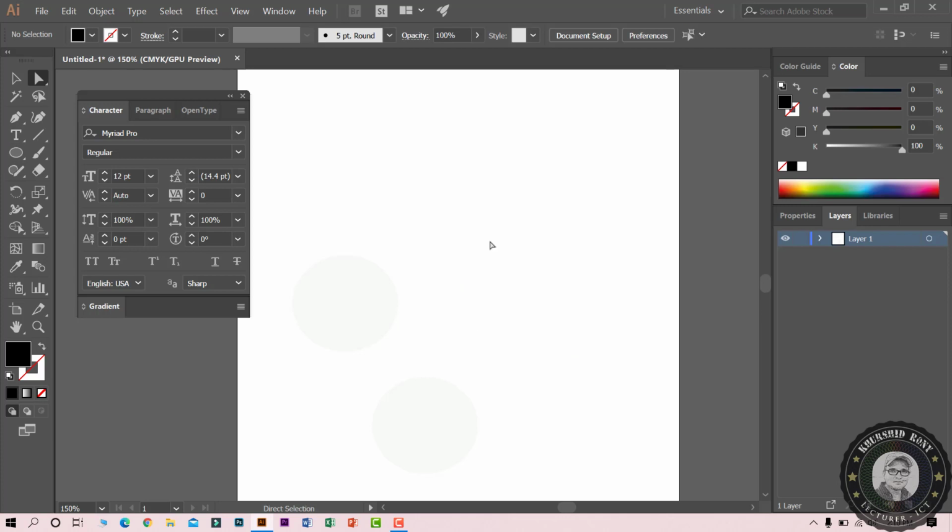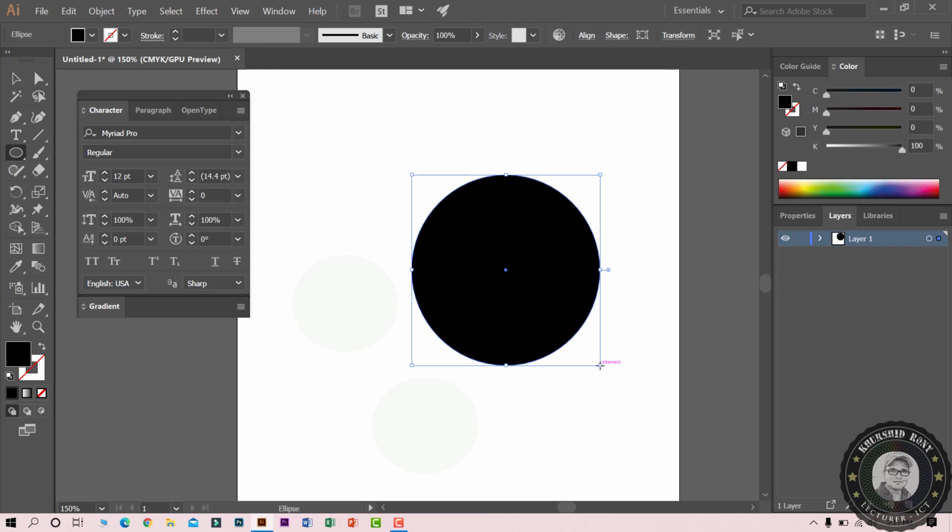Okay, now typing on the path. Typing inside and outside the closed path and below and above the open path can be done with the Type on a Path tool of Illustrator. Typing inside and outside a circular object, making a monogram, can be done. Make a circular object, and if it is filled with color, click the none icon either in the color palette or toolbox, or delete the color of the circle.